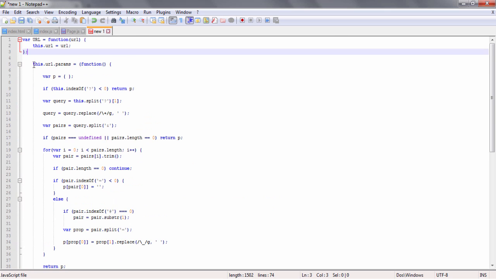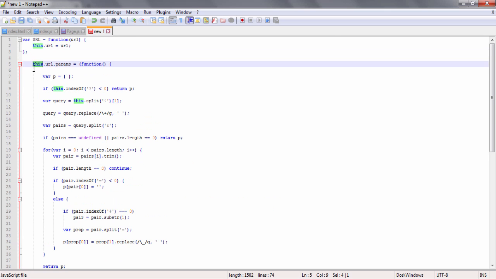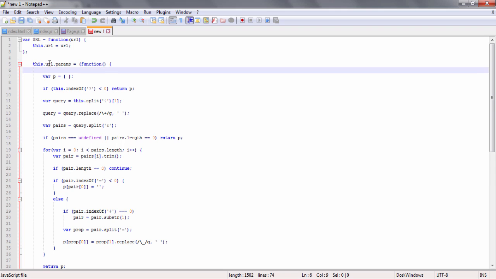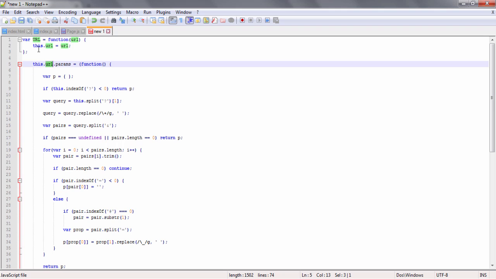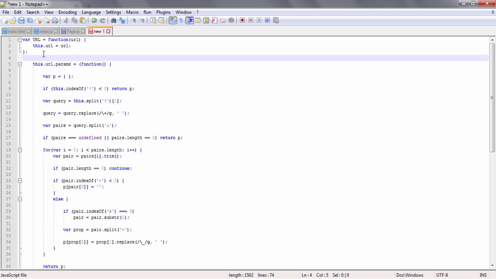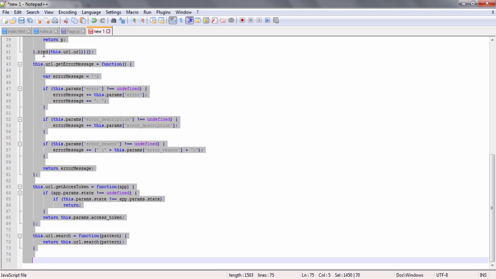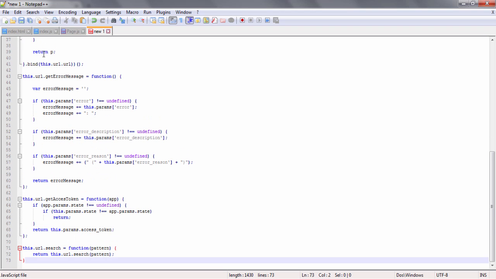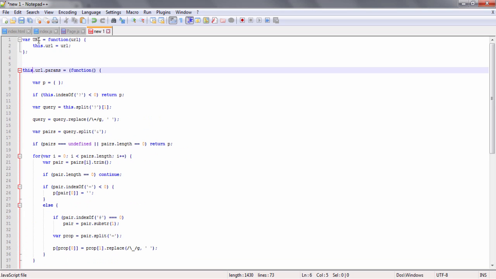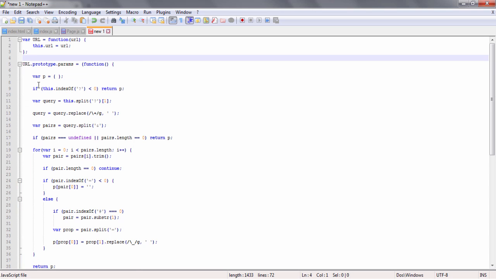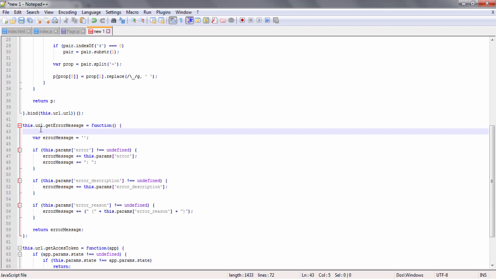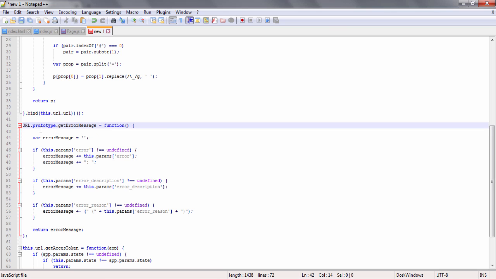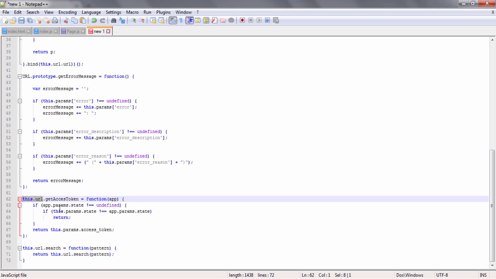And then I'm going to move all the functions that are there on this object. They were earlier on the object. Now I have a class. I'm going to move them to the prototype of this URL class. So first let me decrease the indent, and then I'll just say, instead of this.url, this will now become URL.prototype. I will do all that. I'll do the same thing to all of these objects, to all of these methods.